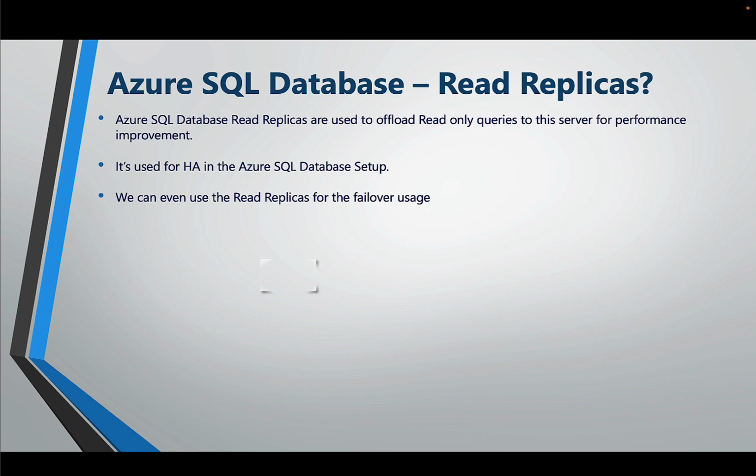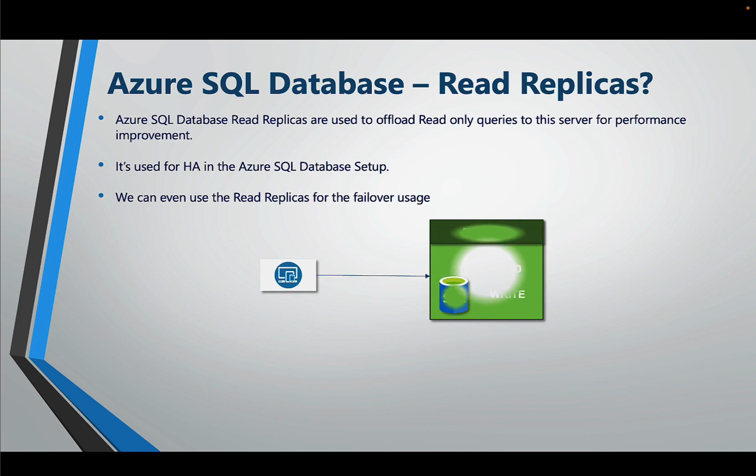Now, in order to understand this visually, let's say there is an application in a typical setup of a primary database as well as read replicas. We'll have a web application or any application that can connect to a primary database. Let's say the primary SQL database is hosted in East US, and this would allow us to perform all the read and write operations on it. So all the applications which need read and write access will be connecting to the main primary database.